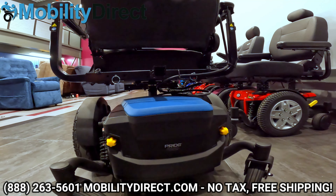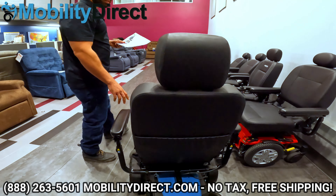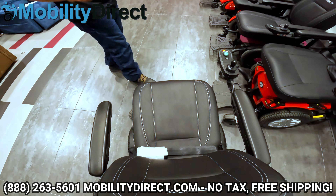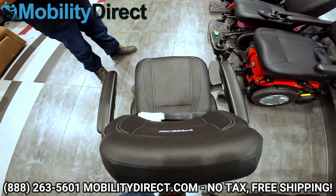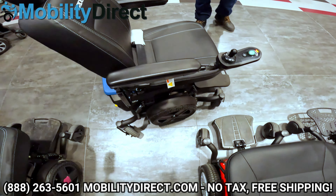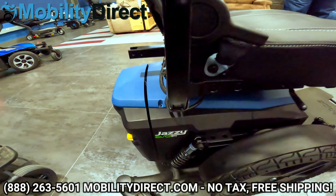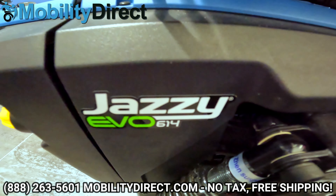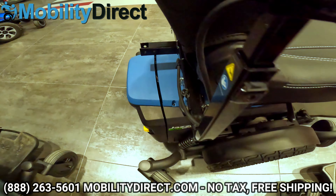It has an ultra comfort high back captain seat which has premium stitching with moisture wicking and anti-absorbent moisture technology. Really, really nice seat — I'm super impressed with the upgrade on the seats that Pride Mobility is offering on their power chairs now. It does have two 22 NF 12-volt lead acid batteries. The range varies depending on the load: with a 200 pound load it's going to get about 21 and a half miles, and if you're closer to the weight capacity limitation you're probably going to get around 18 to 19 miles. It comes with a 60 amp Lynx controller.